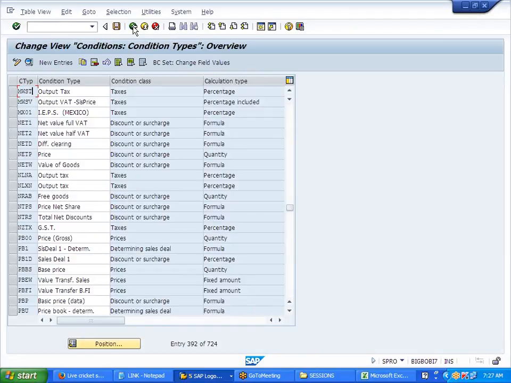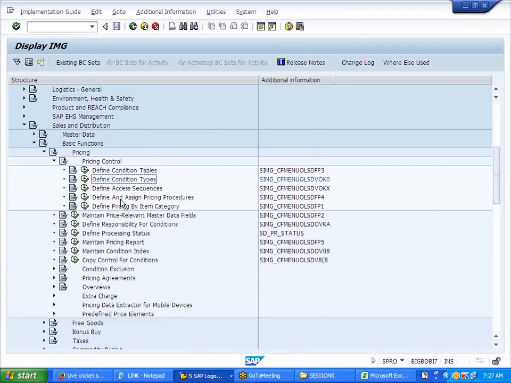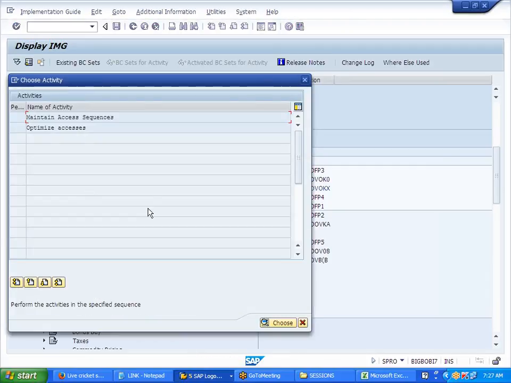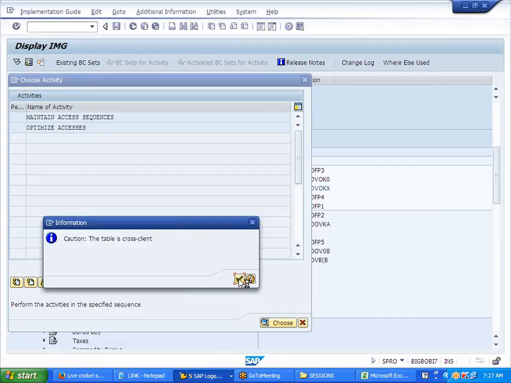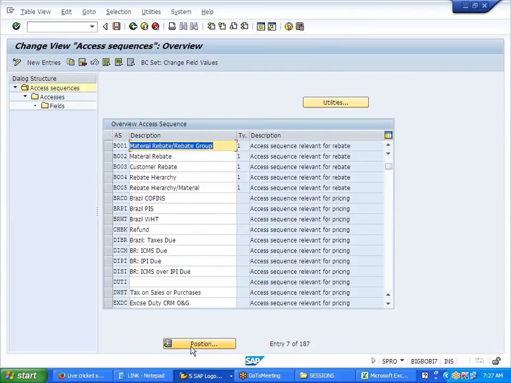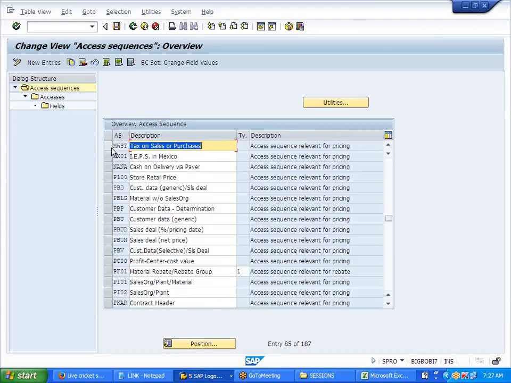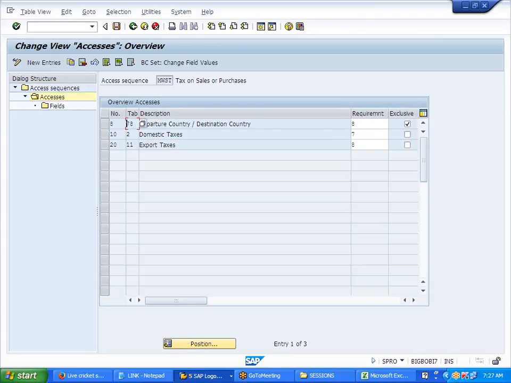So this is your condition type. Now I'm going to the access sequence. Look into this: departure country, domestic taxes, export taxes. By default, we are selecting domestic taxes, right?